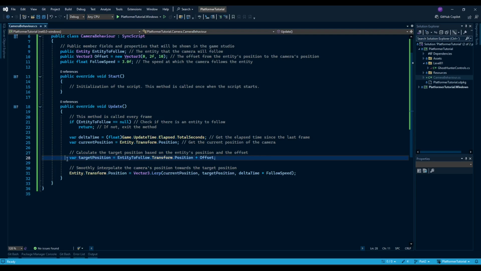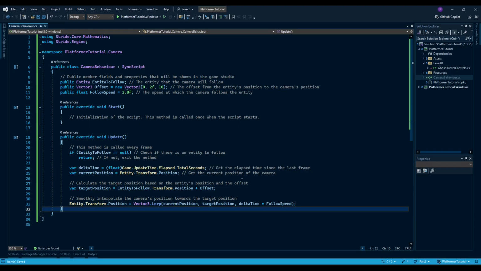And next we are calculating the target position based on the entity's position and offset, so this will be the place where the camera needs to move to, and then we are moving to that position in a smooth way, and for that we are using the lerp method, which ensures that the movement of the camera is smooth. And that's it, that's all we need to make our camera follow our character around.